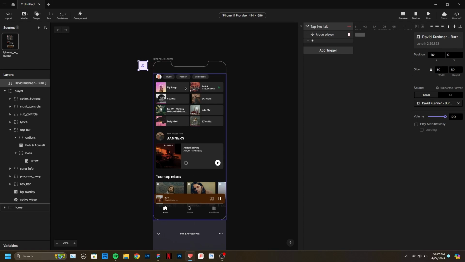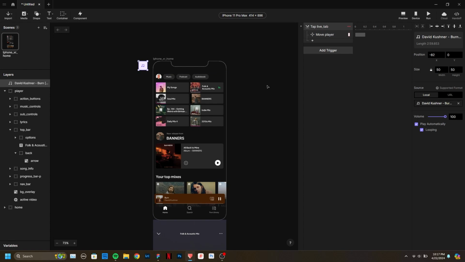Currently, I have my audio, which is my music, but I want it to do the same thing as my video, which is I want it to play automatically right when I start. I'll also select looping for now, just in case. We don't actually have any other songs we're going to add, so I don't have to worry about that. So I'll just hit looping anyway.